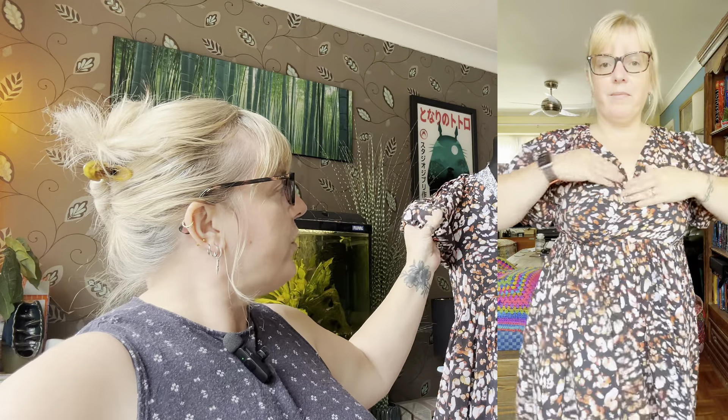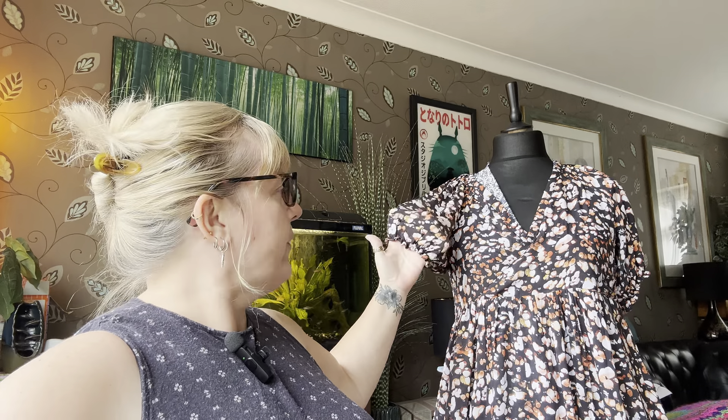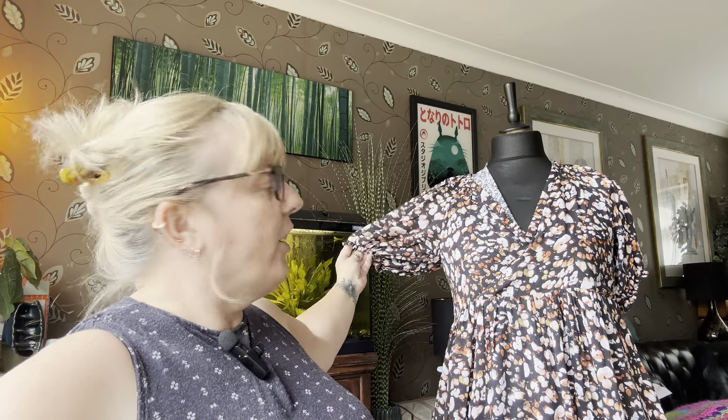I'll put a video up of me wearing this version just so you can see — it comes to just about my knee, which is fine. In the winter I'll wear it with leggings. What I used on this one is a viscose dobby that I got from Simple Life Fabrics. It's got some textured dots which make the dobby part of it that stick out. It's very autumn vibes — I may have shared this fabric before, but hopefully I'll come up close so you can see the texture.